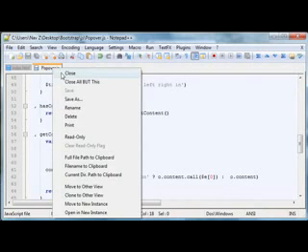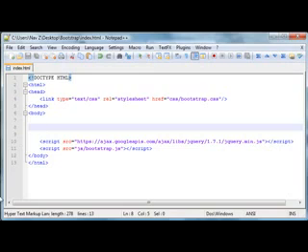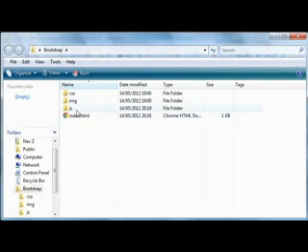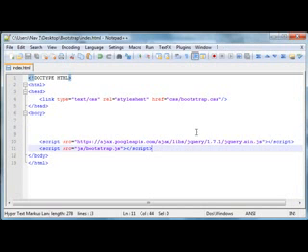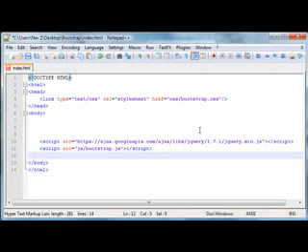Okay, so now we have downloaded both files which we needed. If you go to the JS folder, there we have popover.js and tooltip.js. Now we need to reference these 2 in our HTML document.